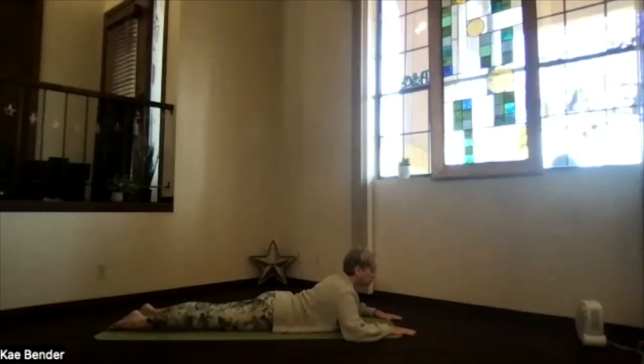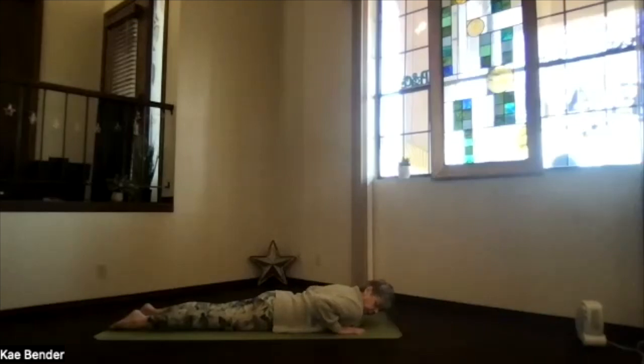Remember, personal practice, do what's right for your back. Let the spine do the work. Don't push into the arms or hands. Exhale, pivot on back down. When your forehead touches, bring your hands under your shoulders.